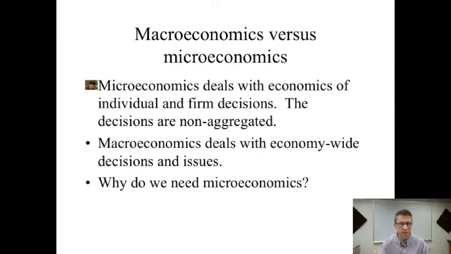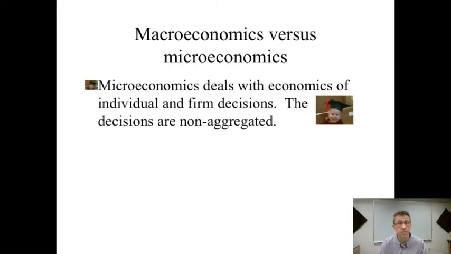Microeconomics looks much more at specific sectors. By doing that, we actually can be a whole lot more precise within microeconomics. The decisions aren't aggregated. You can look specifically at what's going to happen to the demand for pizza if a hurricane hits. That's much more specific than a lot of the questions you would get in macroeconomics, but very relevant, and you can get much more precise on these types of questions than perhaps on questions in macroeconomics.